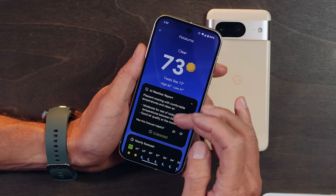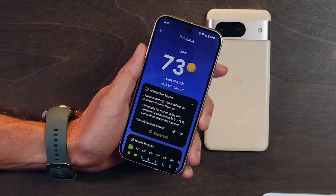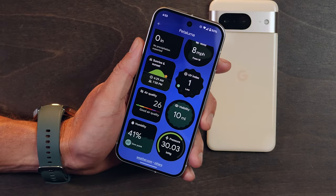I could also see at some point having the ability to read this out loud as if you were tuning into a radio station and you wanted to get the weather update. I'm kind of surprised again that they don't have that here because their systems already are set up to do that sort of thing. I bet you will see that in the future. So I'm calling it: some sort of voice readout of the weather forecast and widgets of all those things that you saw within the app.